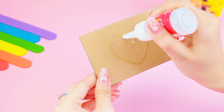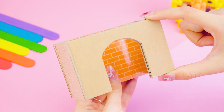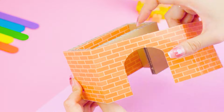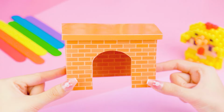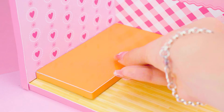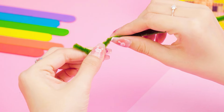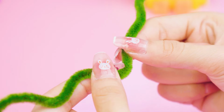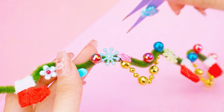First, I will make a large fireplace for the living room, using cardboards and gluing them to make it. Then, I will cover it with wall texture paper. Right? I use green velvet wire to make tinsel. And adding some ornaments to decorate it.